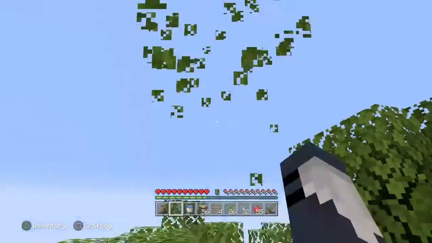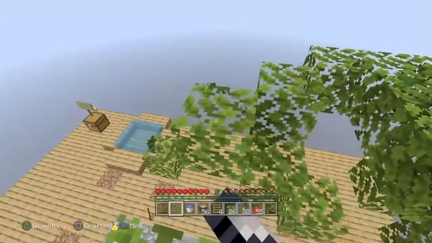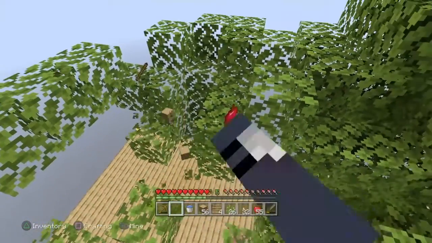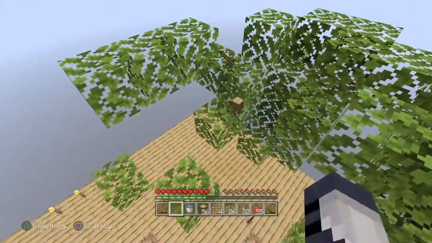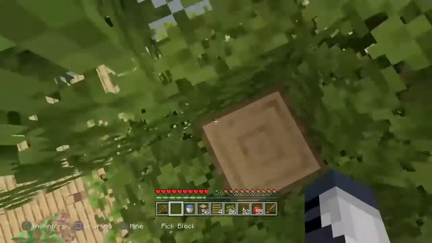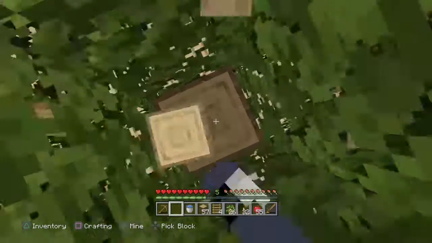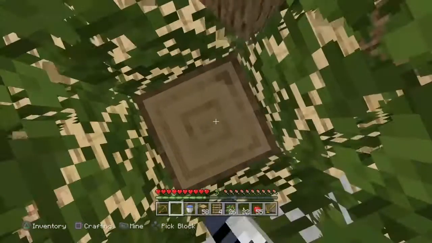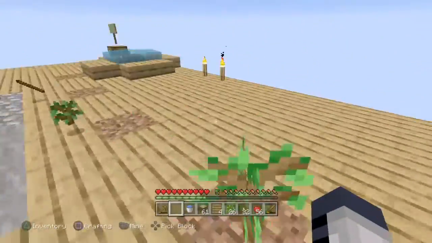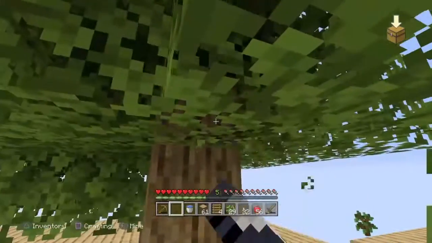Ooh, that little drop then just scared me. I thought we were falling quite a bit then, and those leaves just disappearing in front of me did not help. So we'll actually jump down in just a second. And then let the rest of these leaves decay once we've destroyed all of the wood from them. Then we'll quickly collect all of our bits that have actually dropped.